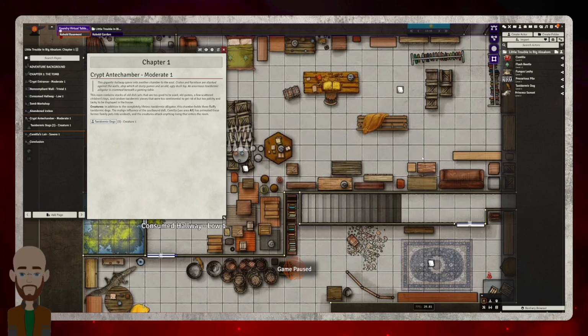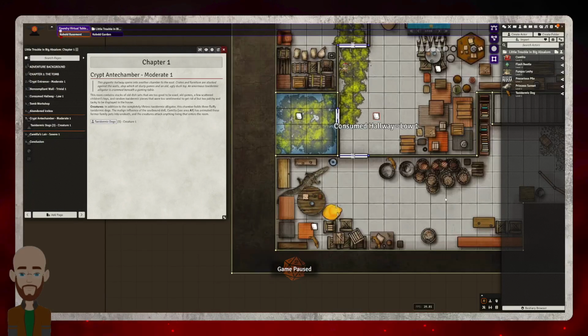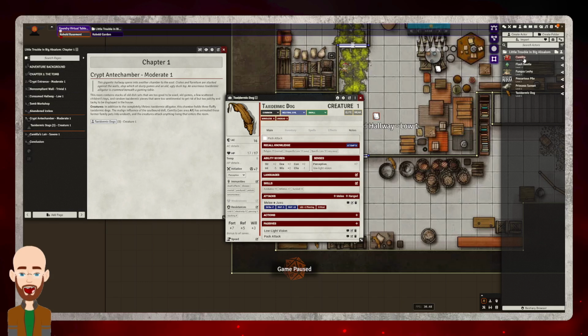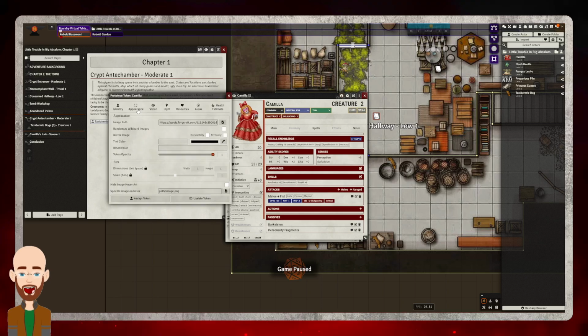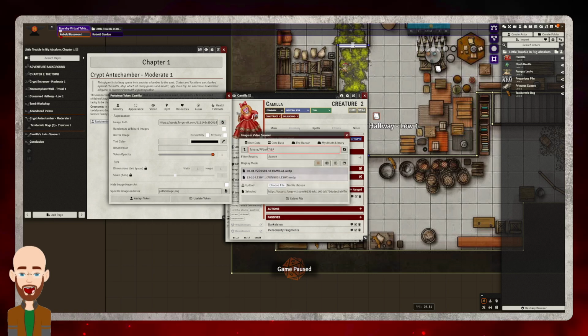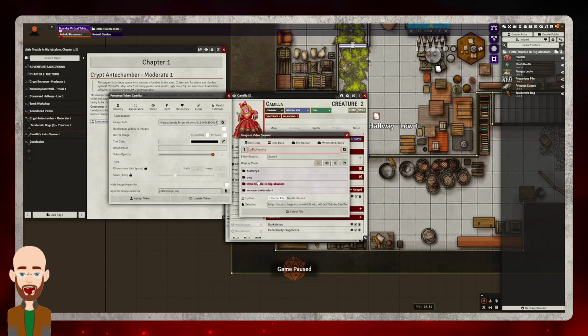All right. Drop her in here. And you know what? Since we've got actual art, let's do this. I'm going to open up all of these, and actually the Flash Beetle, we'll see what we can do there. Let's see if we can edit their tokens. Camilla, let me see what I can do with her. I don't know if I'm going to be able to pull anything off for her. So, let's go into PDF to Foundry, Bestiary 1.